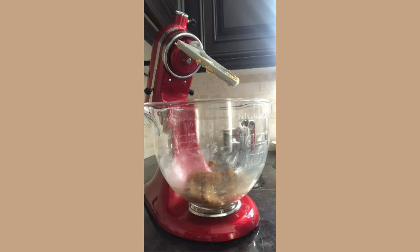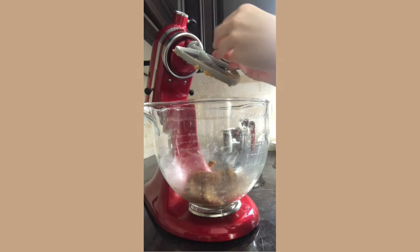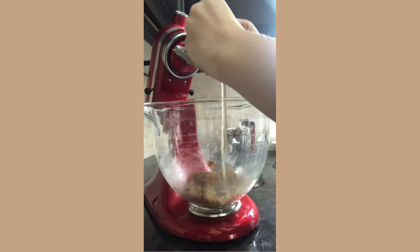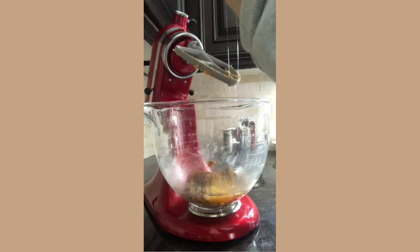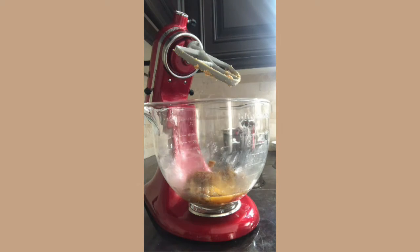Before you start, please make sure that you do not overmix your egg, butter, sugar, and vanilla mixture. You don't want to step away. You don't want to look away. You want to be present when you're baking, and you want to make sure to scrape the sides of the bowl. The reason I say that you don't want to overmix is because your egg, when it gets too much air incorporated into it, can later fall flat when it reaches a high temperature. So you want to make sure that you don't overmix it.